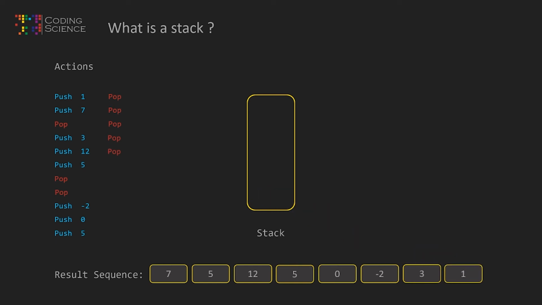There we go. So as you can see here, we got a sequence starting with 7, because it was the last element inserted at the moment of the pop. Then we inserted 3, 12, and 5. And at that time, the last element inserted was 5. So when we popped, we got 5. So 7 and 5. Then it was 12 because we popped again. So we have a 12 here. So 7, 5, and 12, and so forth.